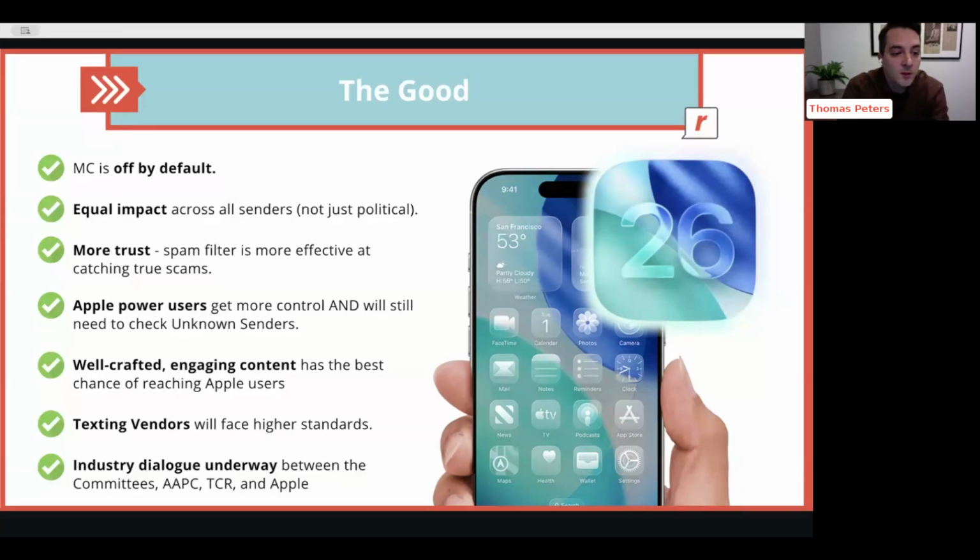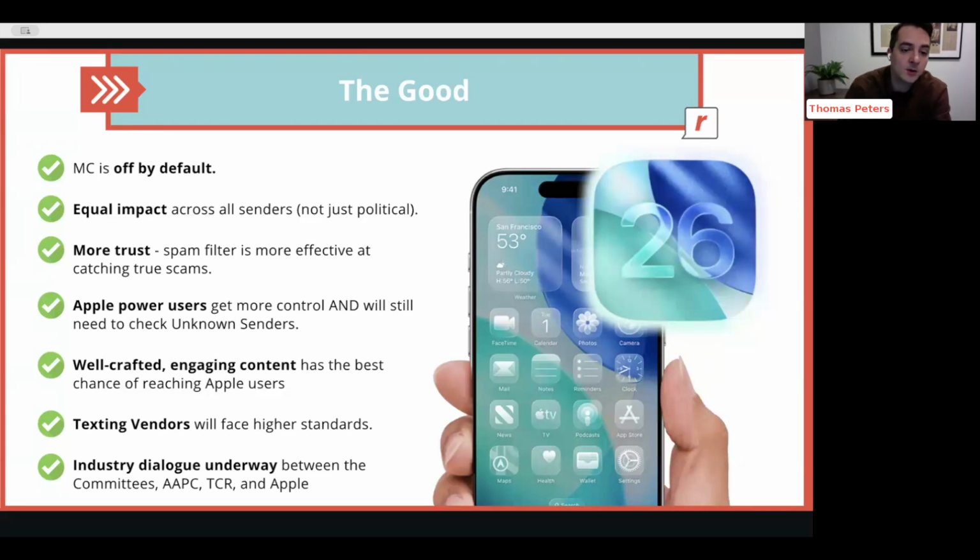All messages that are not saved as a contact in your phone go to this second inbox. The third thing that I think is good is that there's more trust. The spam filter in iOS 26 beta is actually much better at catching the true scams than the phone carriers have been to date. So when I go into my spam folder, personally, it is all unpaid toll scams. Your Coinbase wallet has extra money. Your UPS package has been caught in customs. These are all true scams, and the Apple spam filter actually does a really good job of catching those things, which increases trust in the messaging inbox, which is a good thing for our messaging.